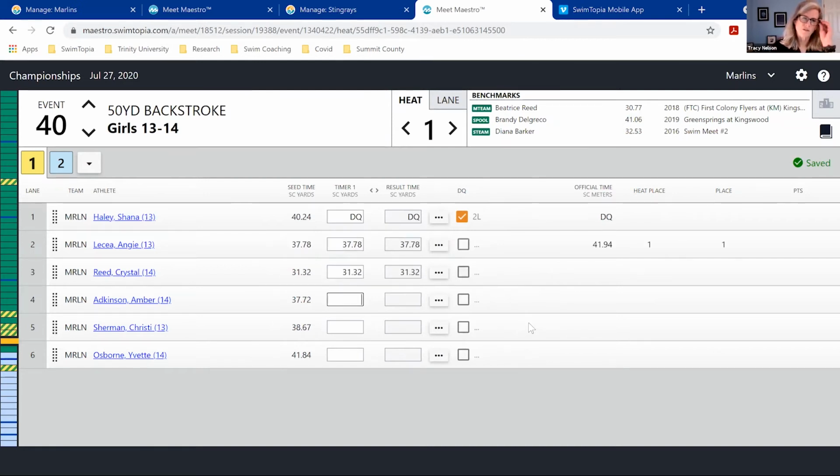And I can just use my keyboard and enter times. You can see, I don't know if you can tell that I'm not entering any punctuation. And it looks like Crystal just broke a record. Woohoo, go Crystal, go. Now, one thing I want to show you is that you see that I entered 31:32 and it got tabulated as 31:32 because there are no watches to calculate, but it got converted to 34:77 because the home team is in a meters pool. But I'm in a yards pool, and so because we're in a virtual meet, it's going to do a conversion automatically so that we're comparing apples to apples when we're comparing our times.